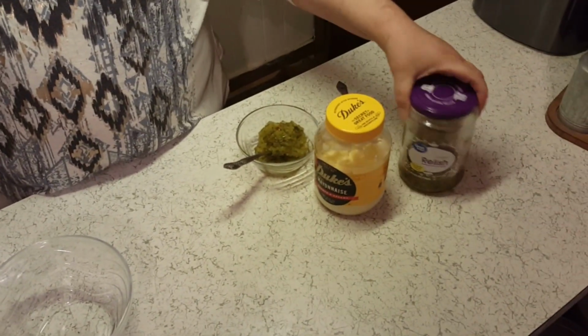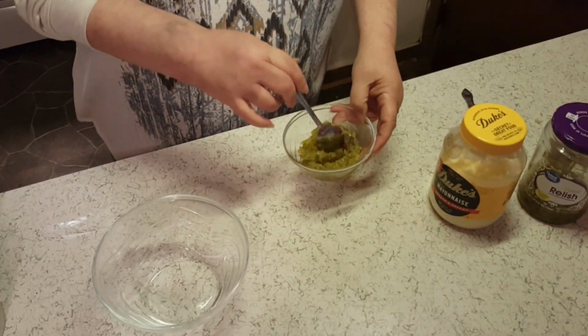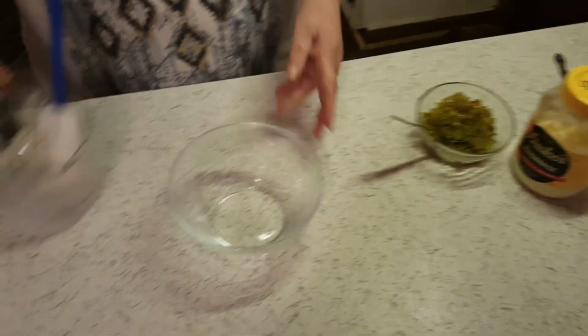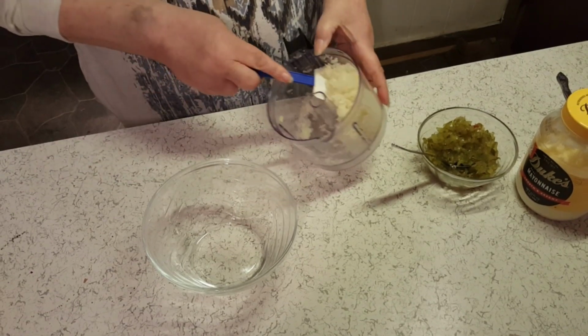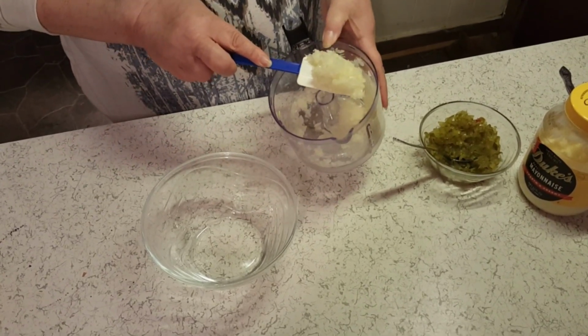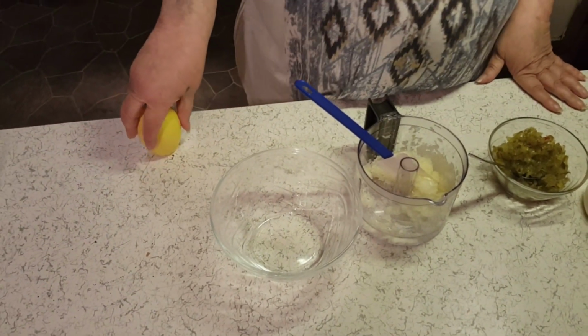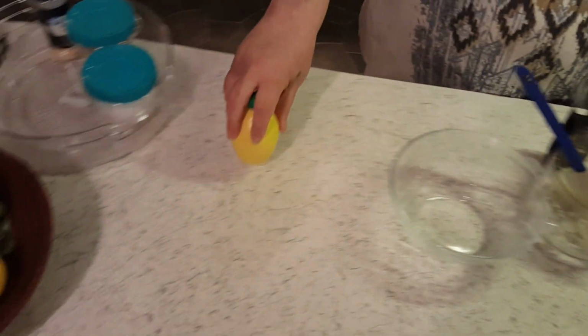You need mayonnaise. I've got some sweet pickle relish that I've drained because you don't want it soppy. I've got a small minced onion that I put through the chopper, very fine. And I have to apologize. I don't have a fresh lemon, so I'm adding a little bit of lemon juice. Alright, let's get started.